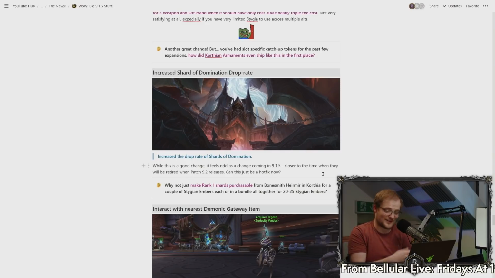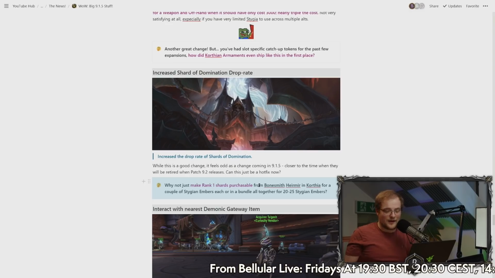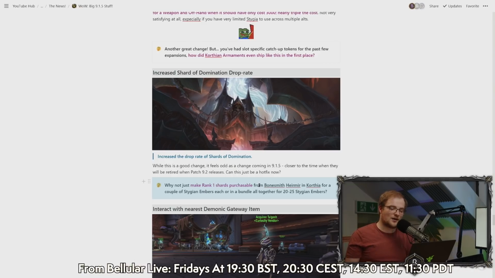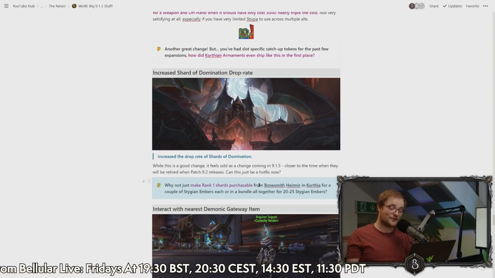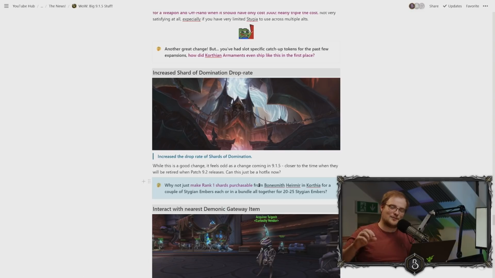I would say, though, exactly what Dakor has said. Just make the rank 1 shards purchasable from Bonesmith Hyrmere in Korthia for some Stygian Embermints, and give people a bundle to just buy them all. Because the fun part... Okay, I don't really think there is a fun part of the Domination Shards, other than getting the set bonus and looking at your DPS meter be slightly bigger. There's basically no fun in the actual design of them. Their effects are really quite boring, unfortunately.